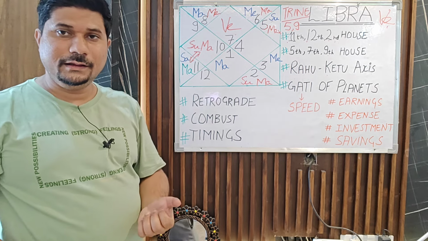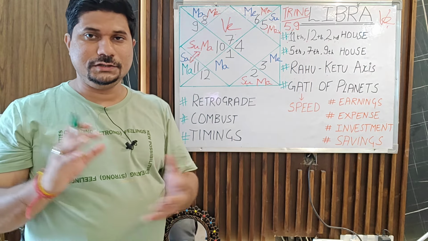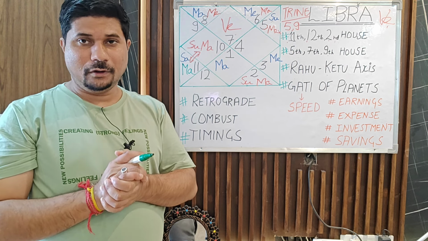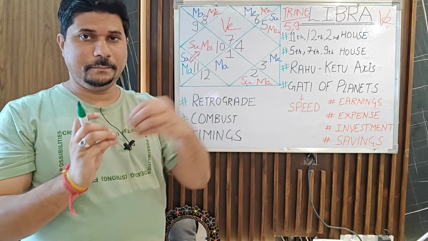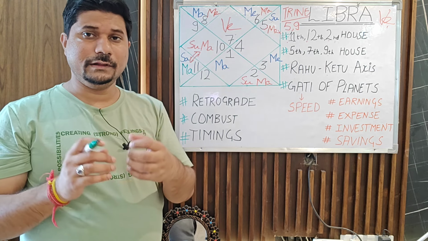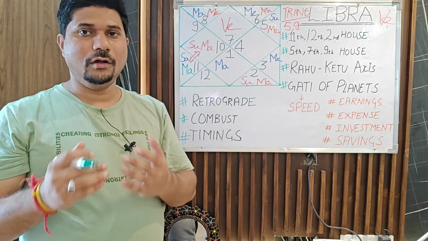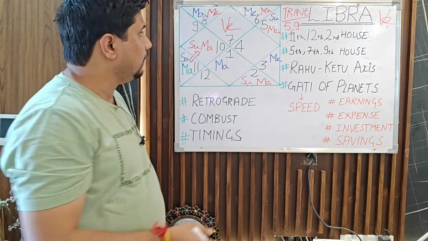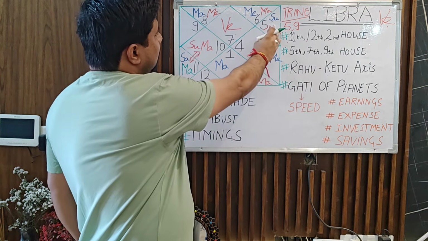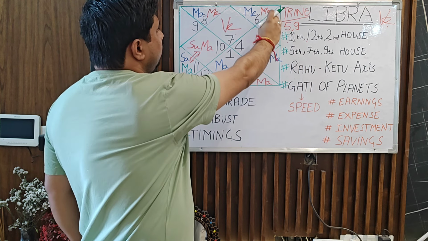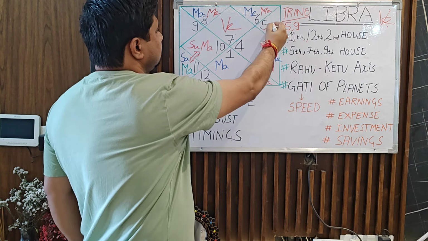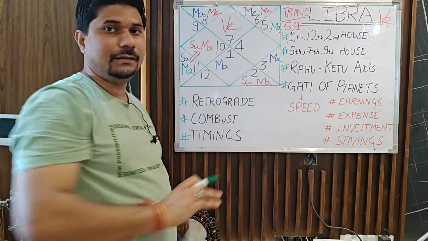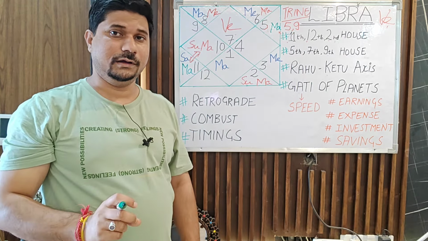And it's not necessary that the yoga only forms between the conjunction of two or three grahas. There are highly likely possibilities that a mutual aspect between two planets, depending on the strength of that mutual aspect, also has the capacity to activate certain RajYogas in your life. For example, you are having Mars present up there. Now Mars and Saturn, they are mutually aspecting, that is again considered a Laxmi Yoga.